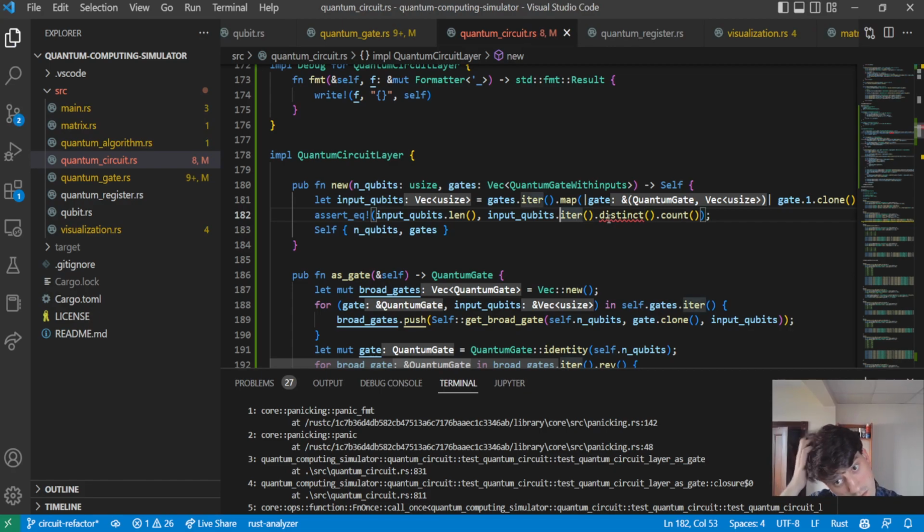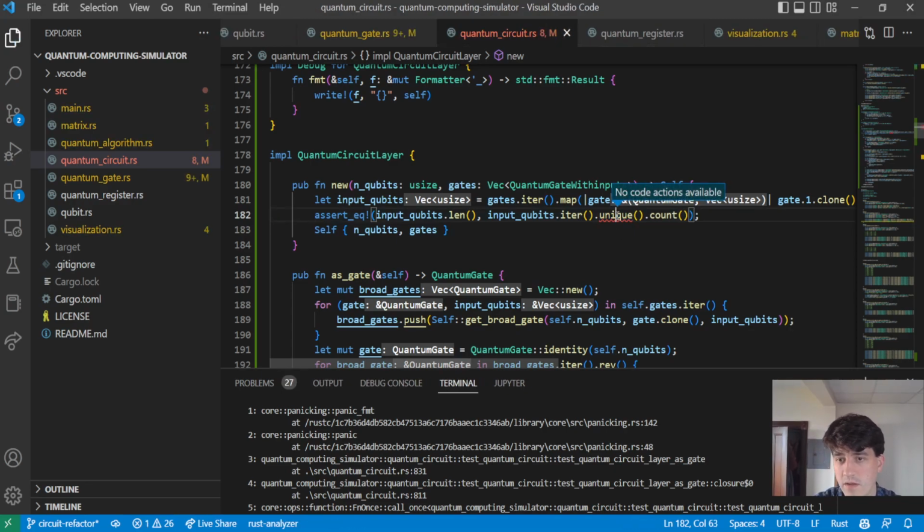How about, let's see here. I mean, one way to do it is to stick it in a hash set, but okay.